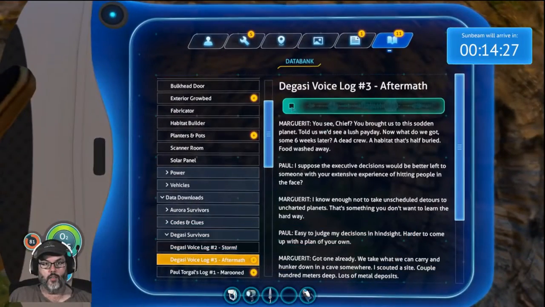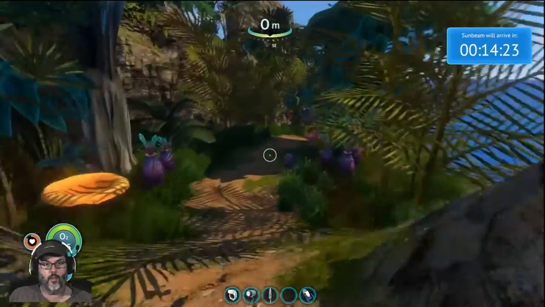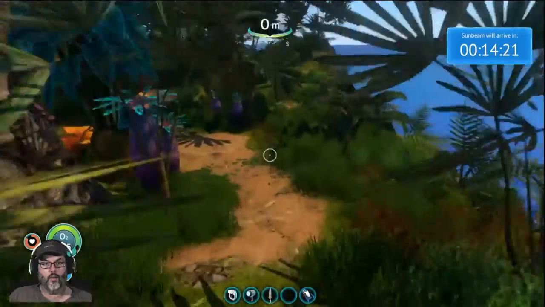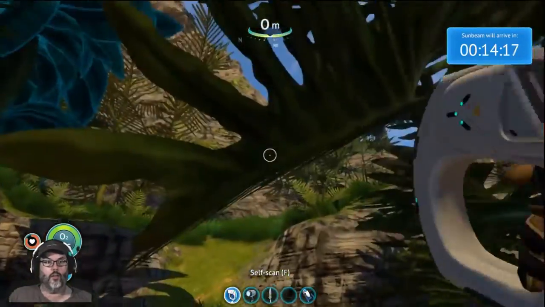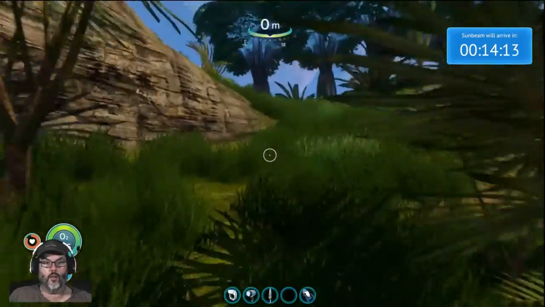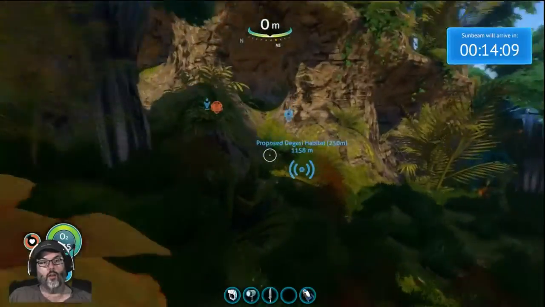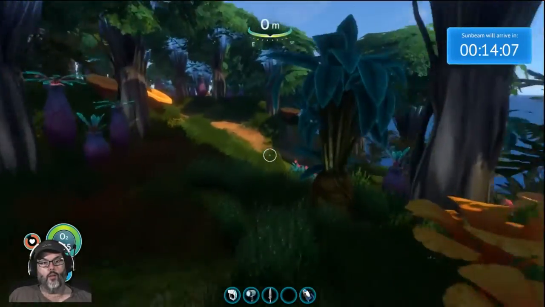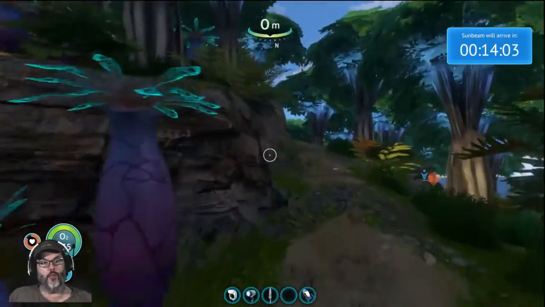All right. See, Chief, you brought us to this sodden planet. Told us we'd see a lush payday. Now what do we got some 6 weeks later? With a dead crew, a habitat that's half buried. Washed away. I suppose the executive decisions would be better left to someone with your extensive experience of hitting people in the face.